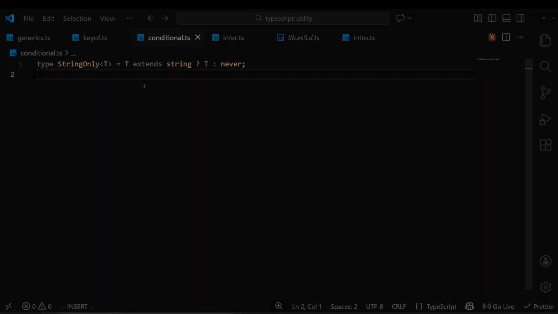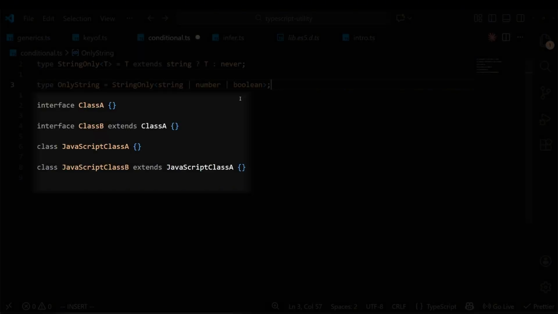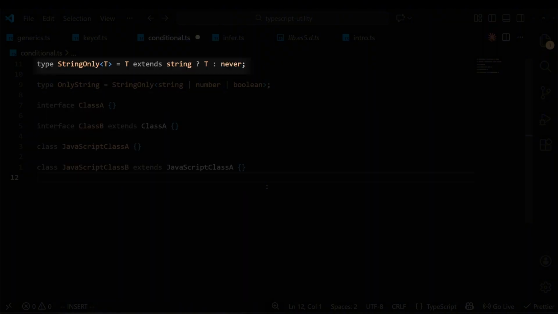It can also mean extending an interface or type in TypeScript, or extending a parent class in JavaScript, so don't confuse them. This type declaration says type OnlyString takes a type parameter T, and if T is a subset of string, then we return T.